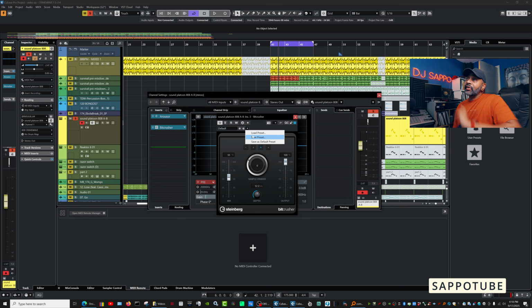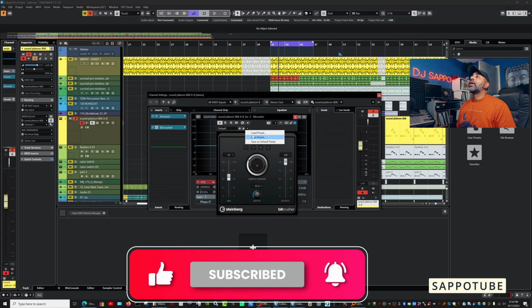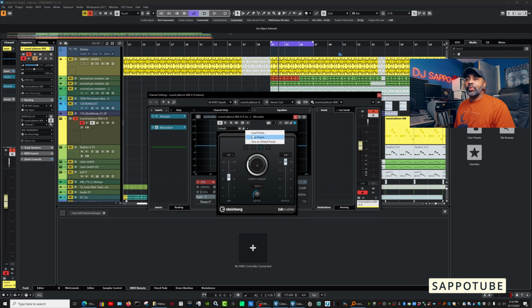But I think it's a really cool thing to have, to be able to choose. And maybe, as a suggestion to the amazing people at Steinberg, if we could have maybe an A, B, C, and a D. That'd be cool, because I think some of the plugins now have their own ecosystem, and so they have multiple slots and stuff like that now. I've noticed in the last couple of years coming in. So maybe if you had an A, B, C, and a D, then we could have 4 presets to choose and flip between. Just an idea.